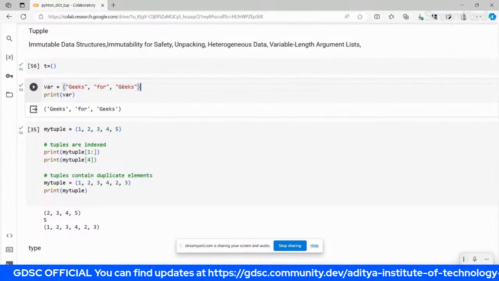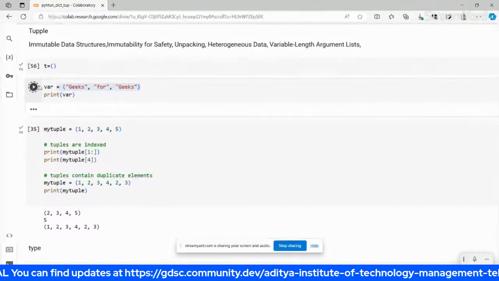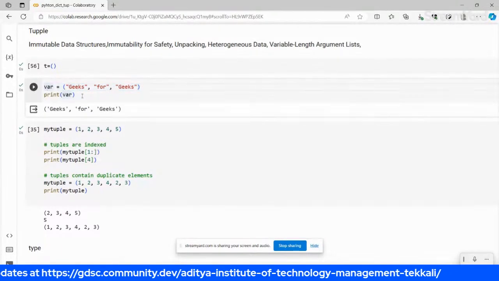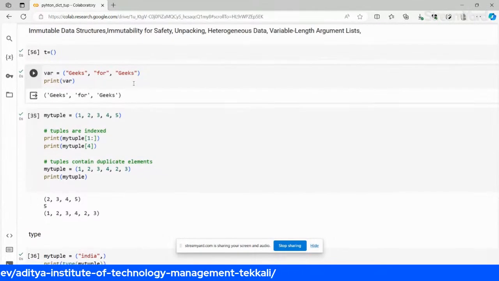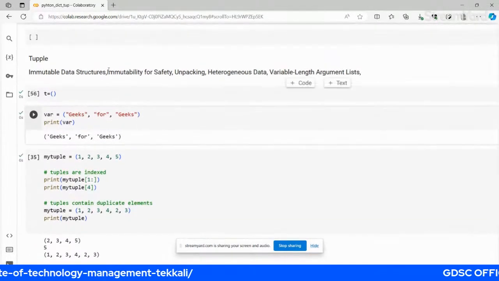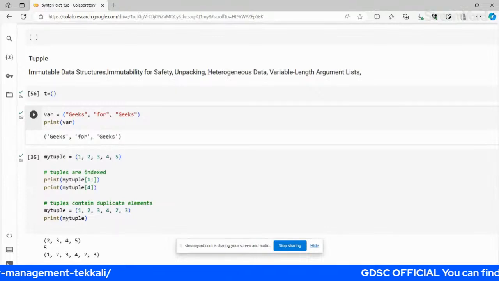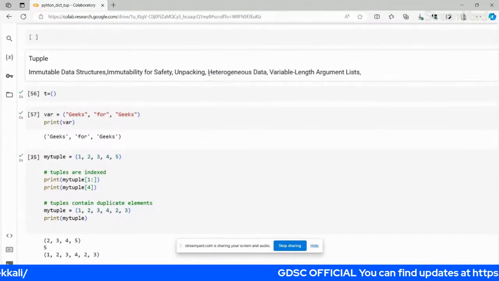So this is one tuple with a name called var. I just printed it, and it will print like this. It is not only for homogeneous data, it can also accept heterogeneous data.